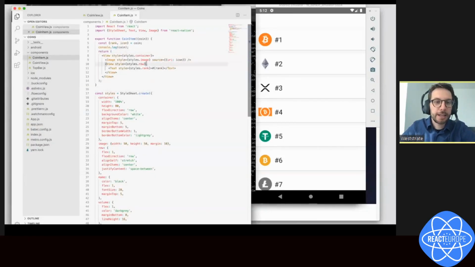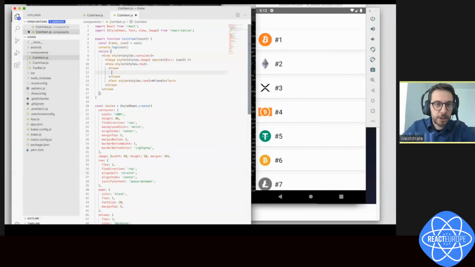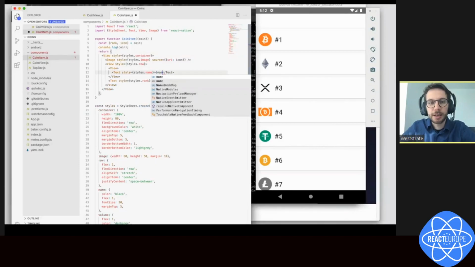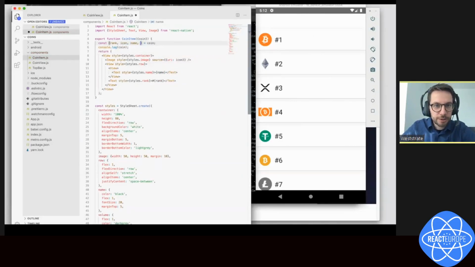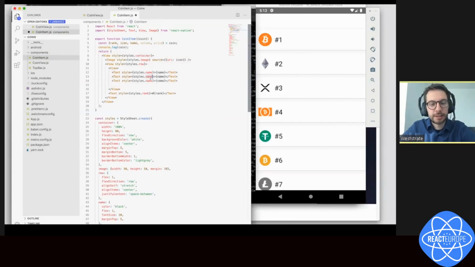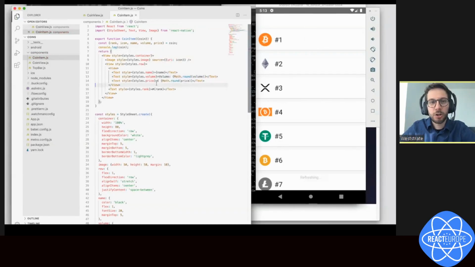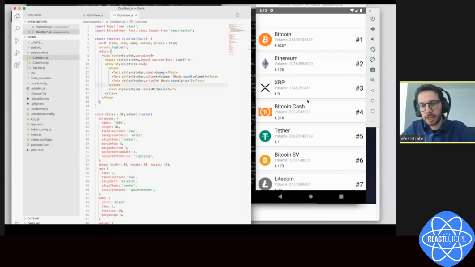So let's leverage that knowledge and slightly extend this application. I'm going to introduce some views and some text elements to display this data. Now I prepared some styles already. So let's deconstruct the fields from the coin object, copy paste this a little bit, apply some prepared styles, and also apply some formatting. And so we save this, and again, we see fast refresh at work, and we have basically our coin application.